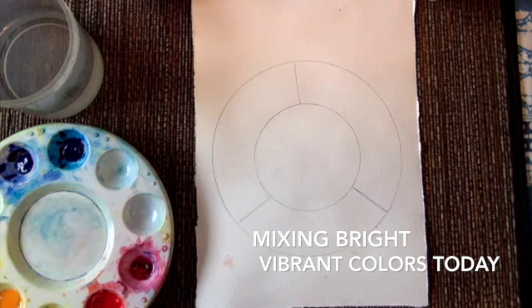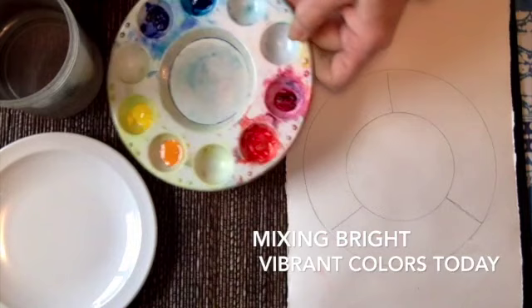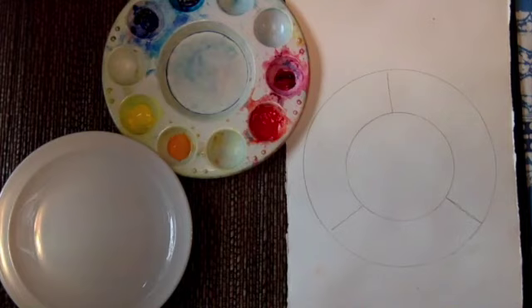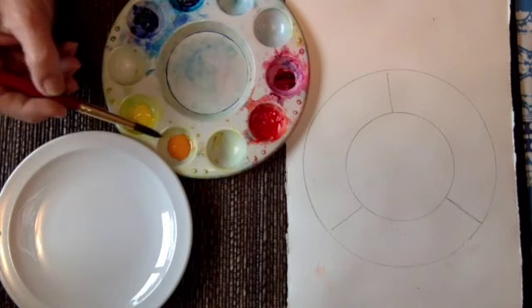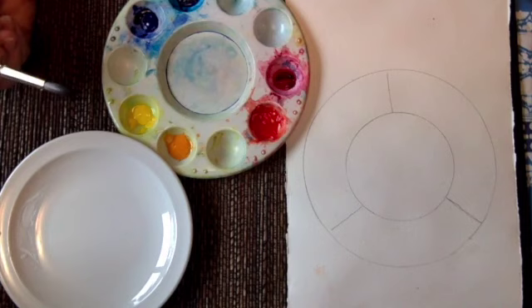I have to laugh at myself - in the old days I used to laugh at these little old ladies making colorful quilts, and here I am a little old lady painting colorful paintings. So be careful what you ask for! I've got some water here in a jug, and a Princeton brush that's just about the right size. I have previously activated my paint by adding a little water to each one. If you're starting with a dry palette, take a little spritzer and give them all a little spritz to activate them.